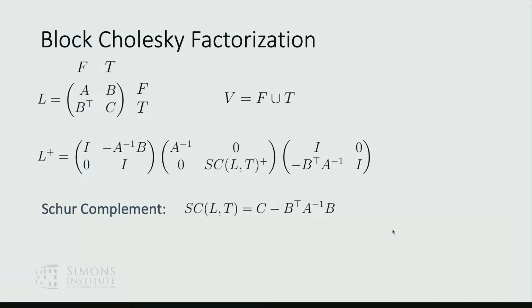Yes. And the key point will be that we will pick A that is easy to invert, very easy. If A is easy to invert, then these parts are all easy. And the question becomes, can you invert the Schur complement? But now the Schur complement is just a smaller graph, so you can hope to recurse.